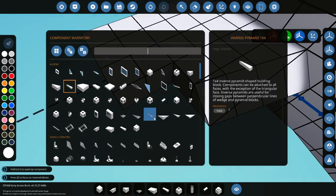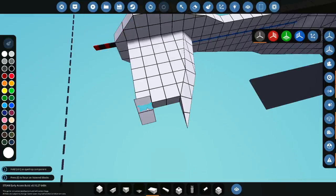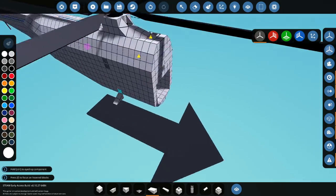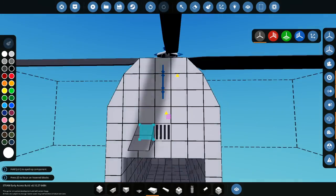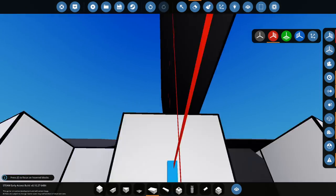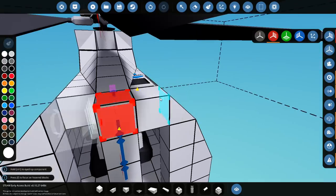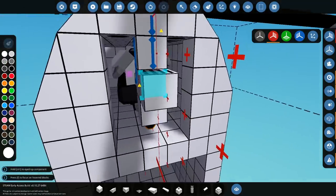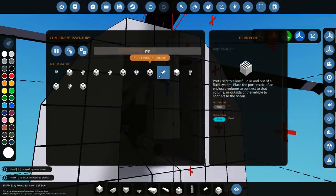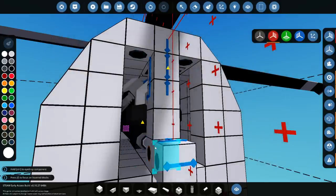So we're actually gonna put one of these pieces here. Like that. Bring it backwards. Go ahead and do this on the side. There we go. And that looks all right to me. I think we're going to keep it like that. Okay, now I'm actually going to change this piece. We're going to make it go sideways on both sides. We're going to make it come upwards all the way up to the tippity top. And we're going to attach one of these to it. Yeah. Okay, so this is actually the air supply. If we wanted to land in water, we'd be fine. Perfect, right? Pipe. Here we go. Yep. Angled. T-piece to go sideways like that.